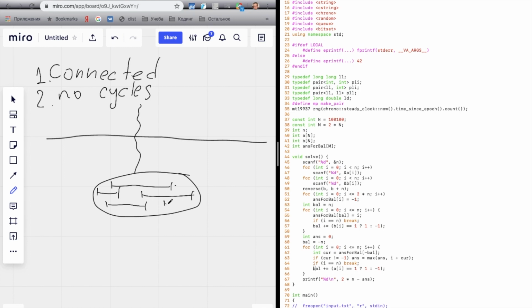Nothing from outside this connected component intersects these segments. Let's look at the union of these segments. It's one big segment. Why is that? The union of any number of segments is a union of non-intersecting segments, and if we have two non-intersecting segments, then obviously the segment from one part is not connected to the segment in the other part.